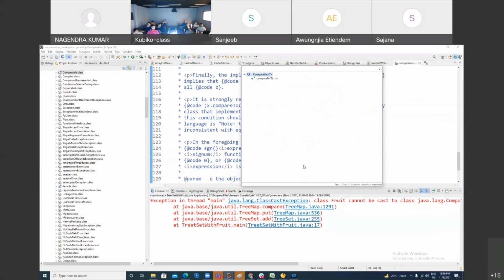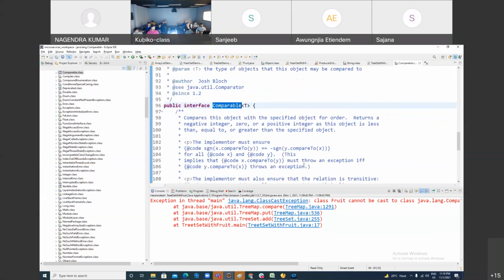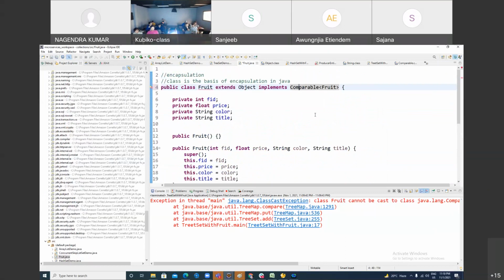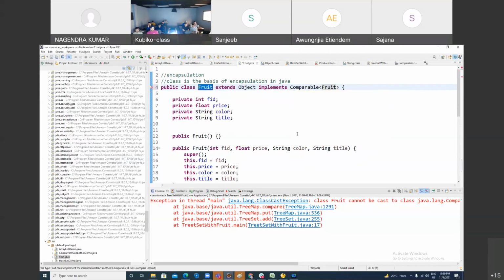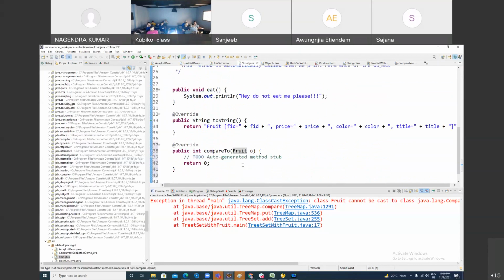You have to give the definition of it, otherwise you cannot make your class concrete; it will become an abstract class. If you implement comparable, you must implement its definition. You cannot leave it blank. Are you following me? Otherwise, your program will not work.